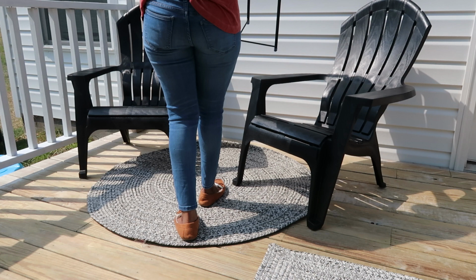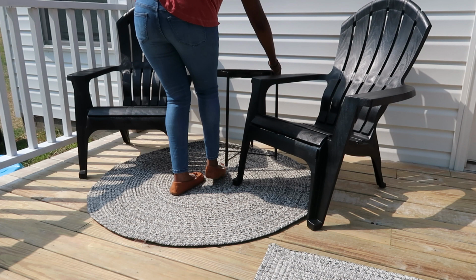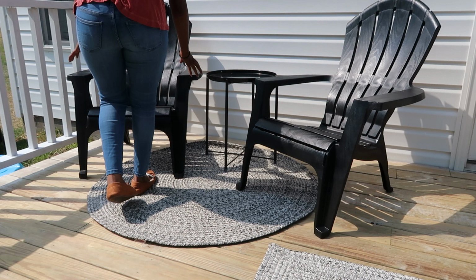But anyway, that is my little side table. It's a tray table, so the top actually lifts off and you can use it as a tray. I think it was like $20 on Amazon.